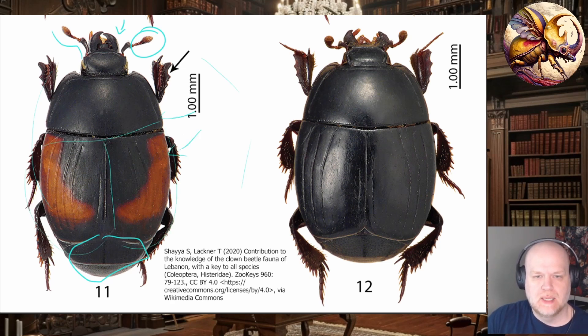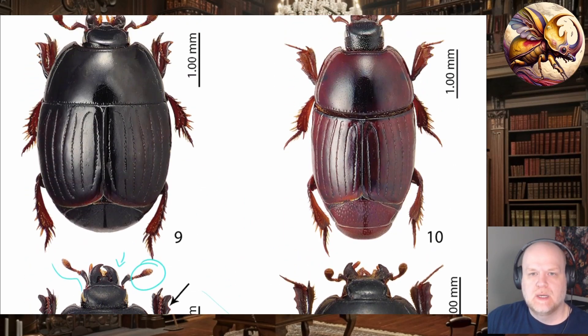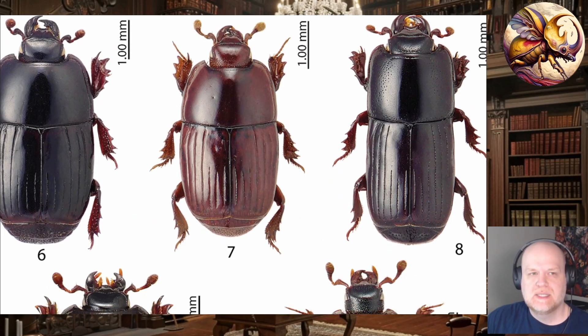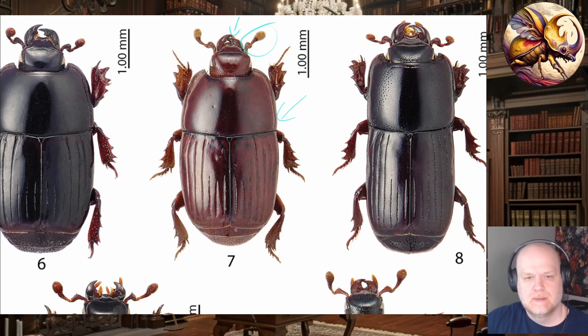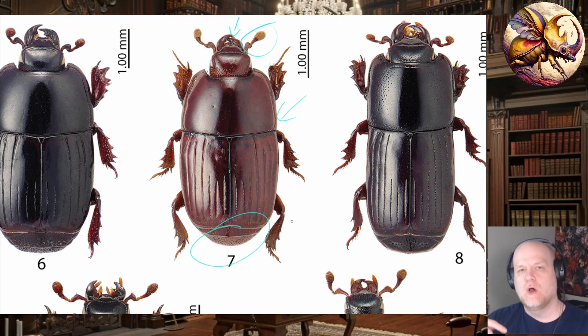They pretty much always have the tip of their abdomen showing. Their elytra — the shell of the beetle — don't completely cover the abdomen; they always have a little bit of the abdomen sticking out on the back. Sometimes they're a little more rectangular or bullet-shaped, but you can still tell they're the same beetles: they have the antennae, the jaws, the shiny cuticle, and that bit of abdomen sticking out. They can be very very small, so frequently you won't notice them, but they live in all sorts of environments and eat all sorts of things.